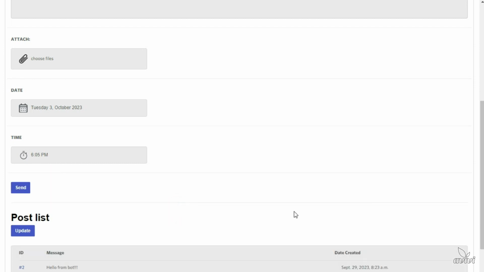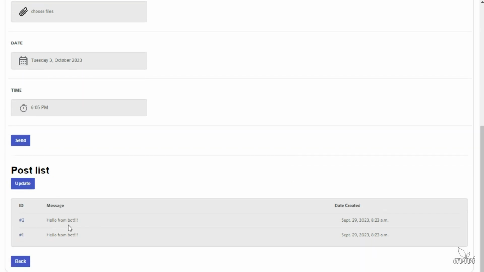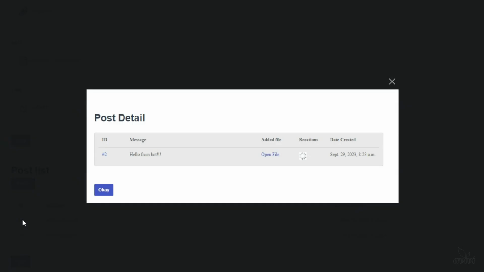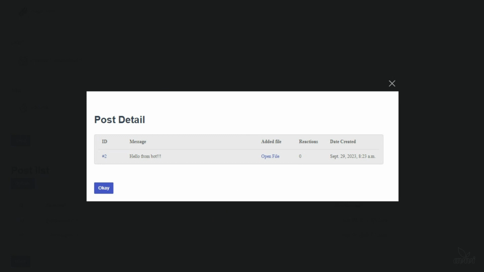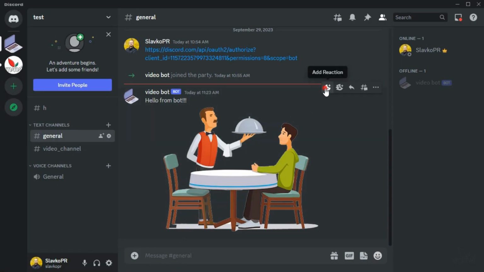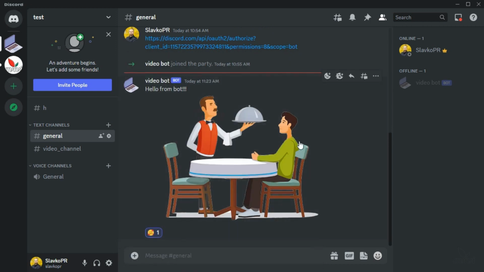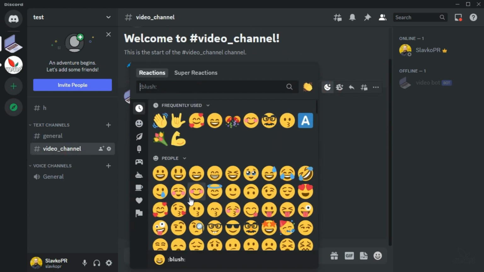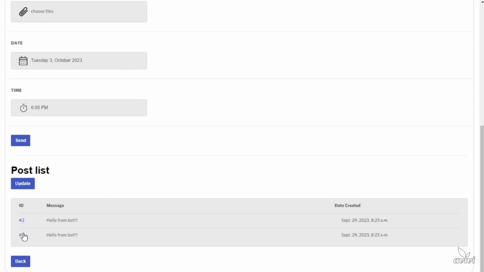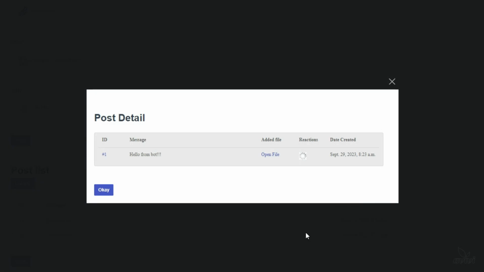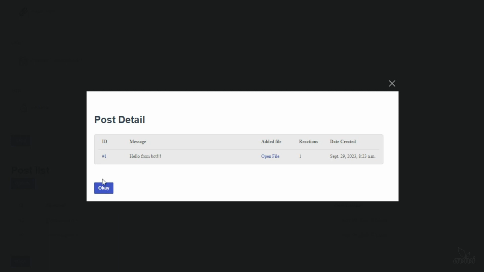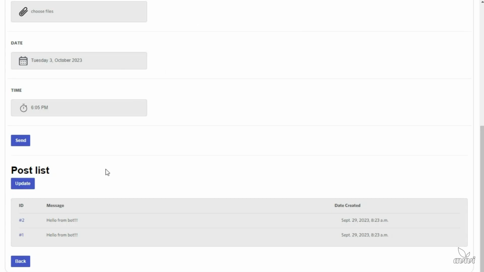Now let's look at the statistical information. At the bottom of the page you can see a list of all publications in each of the channels. If you select any message, you will see detailed information and the number of reactions from other users. This message has no reactions yet. Well, let's make them, both in the first and in the second channel. Let's update the link in the application. And here is our reaction. As you can see, working with the application is simple.